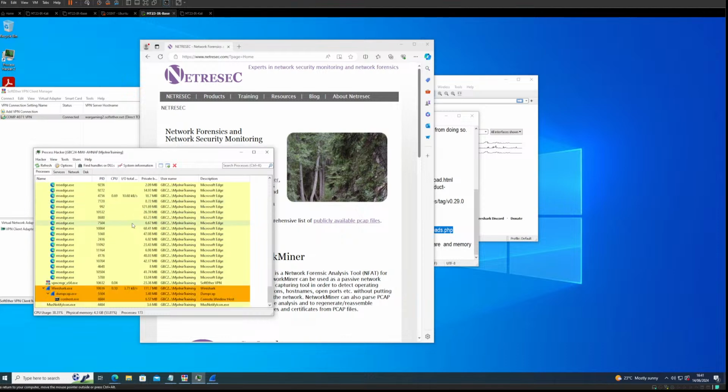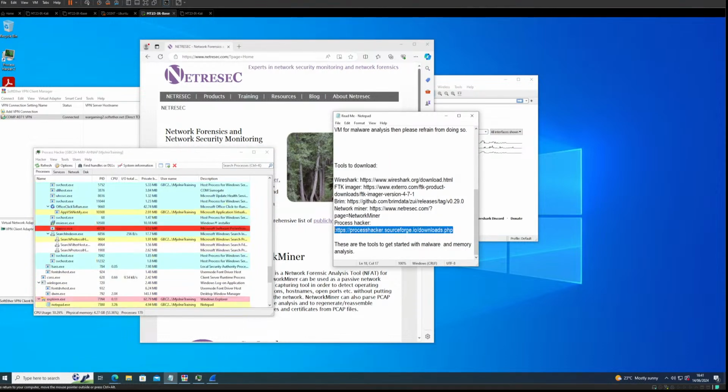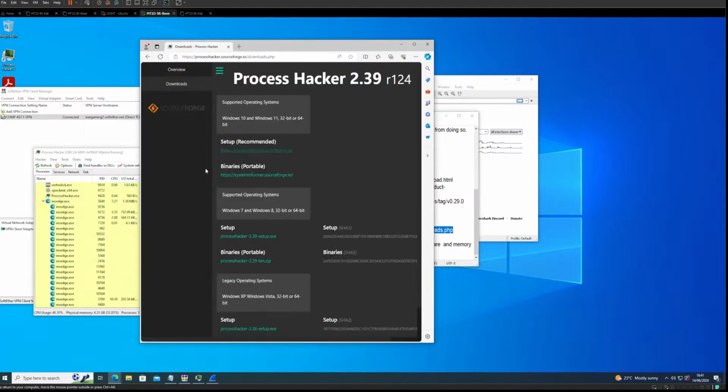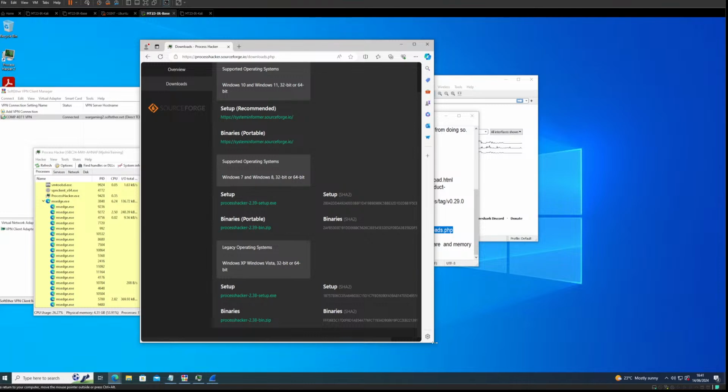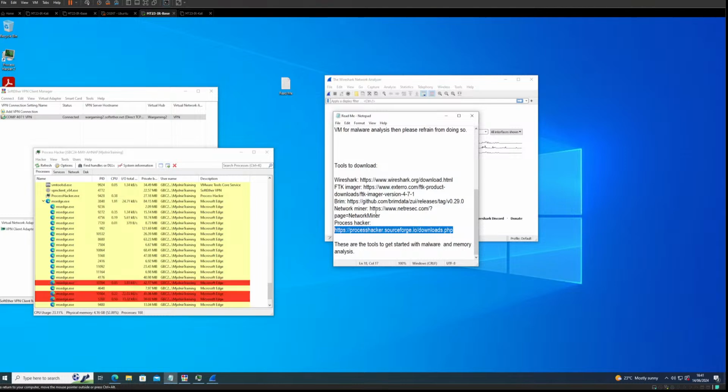It gives you an easy way to terminate the process, unlike the Task Manager. So these are the Process Hacker site, and you download it for your system. Those are pretty much the tools we'll need to get started.